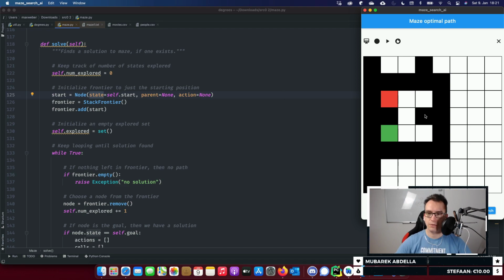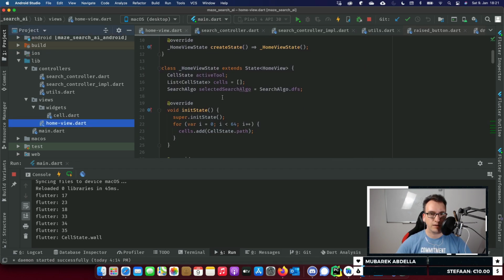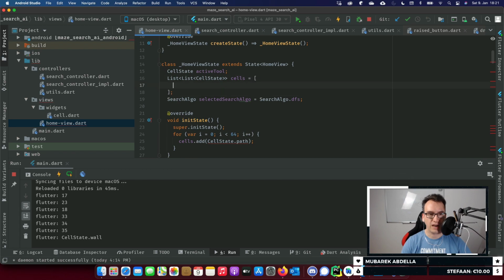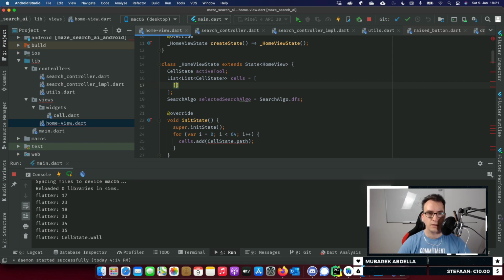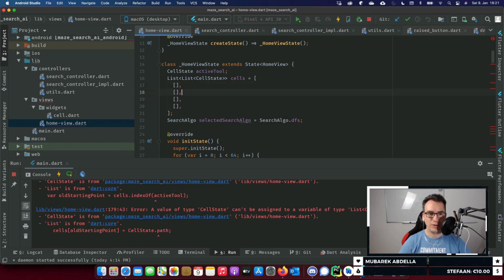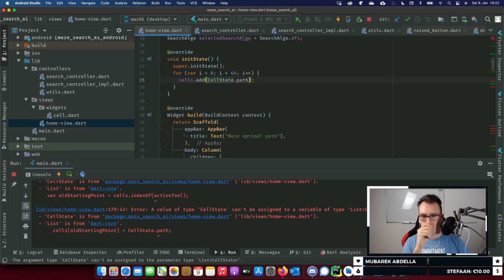I slowly start to hate our idea that we created at the beginning, just cells in this area. So maybe it would be better that we have created it directly, correct? So that means that we don't have a list of cell states, but rather a list of lists of cell states. So that would mean that we have another list inside here. So like this, and then have the stuff inside, like we did at the very first beginning of our adventure here. Of course, a lot of stuff will break now, but I think that would be the right way to do it.